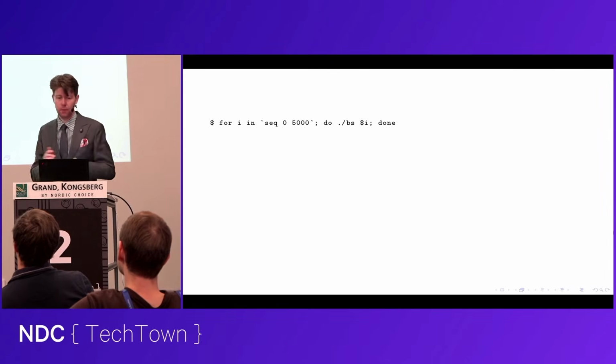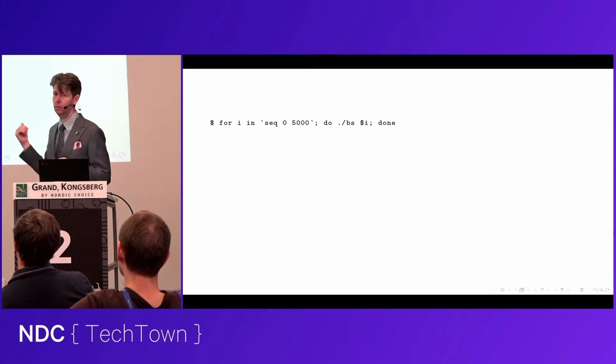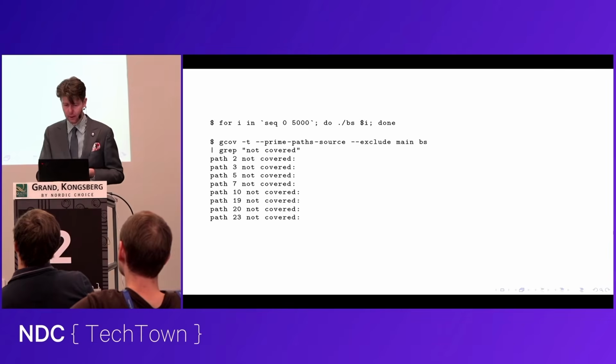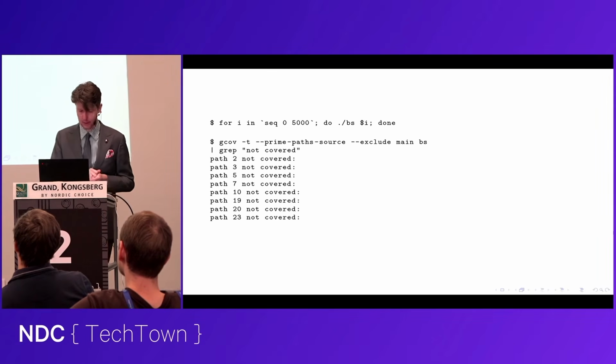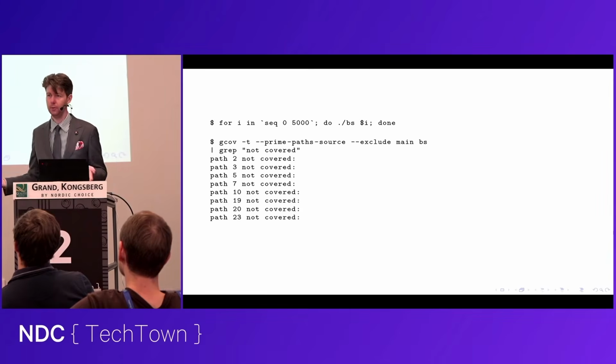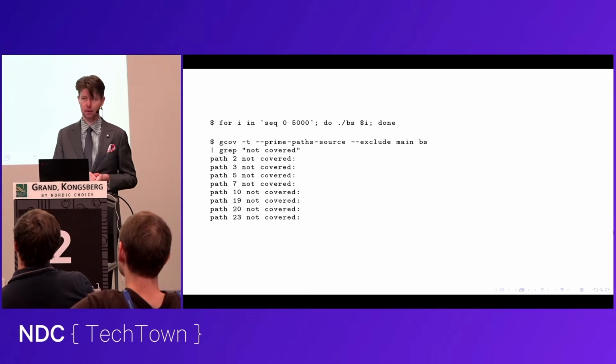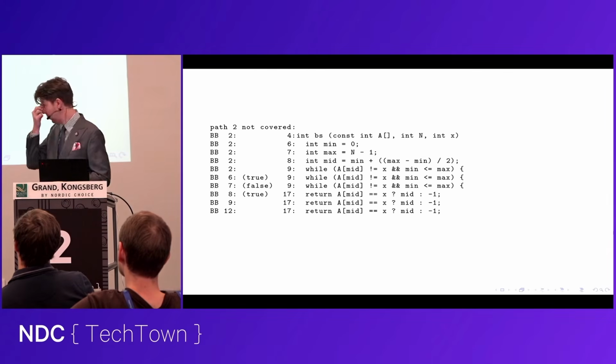So let's go hardcore at it and just give it every input from 0 to 5,000. And we know that the haystack we're working with has numbers from 1 through 4,000 something. So this should find every element and miss in between every element. And we do that, and we're left with, what is that, 1, 2, 3, 4, 8 paths that aren't covered. Okay. So we've exhausted the search space, so to speak. Our domain is 0 to 4,000 something. And we test every possible input that could possibly make a difference, and we're still left with 8 paths that we haven't covered. So let's look at one of them.